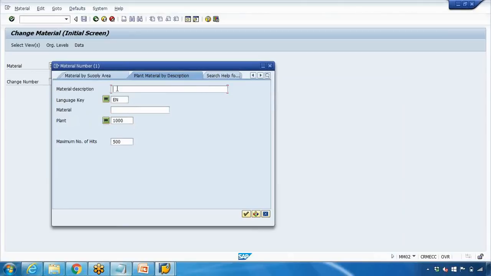this is a material description, this is a material code. So my material code was, say for example, this one. So I can say my material code is only laptop, if I remember laptop only. So I can say laptop star. So if I say laptop star, star means give me all the material codes that are starting with laptop, and they can be something else after laptop. So any code starting with laptop, give me the list. If I press enter, it will give me the list.